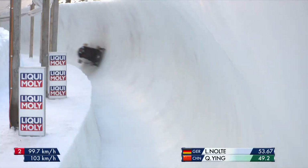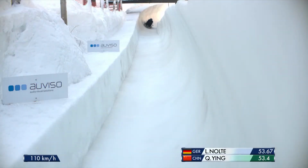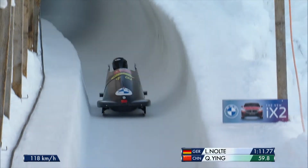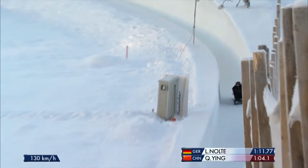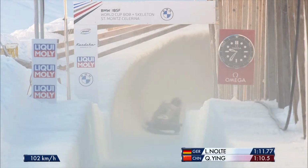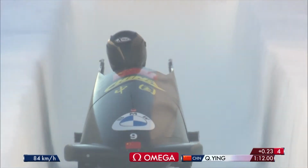1,500 up, not quite as quick as Nolte. Brianna Walker was fastest at the next speed trap. Oh, she's not really there. If she's clean here, she could have, she's not. She could have the lead, but it's gone away. And that is going to drop her maybe into 3rd place, maybe into 4th place. At the line, it is 4th, 2,300s back, 1:12.0.